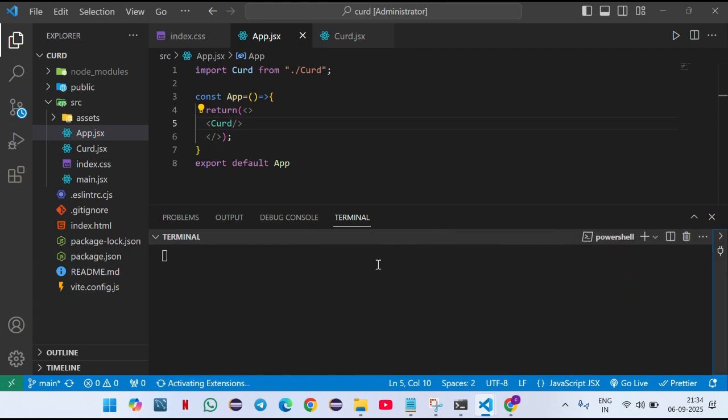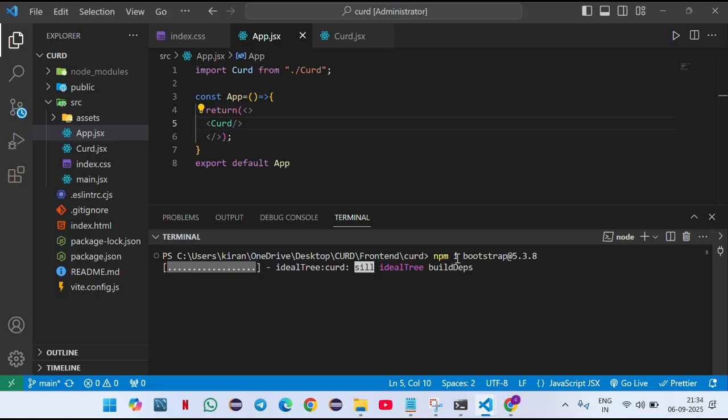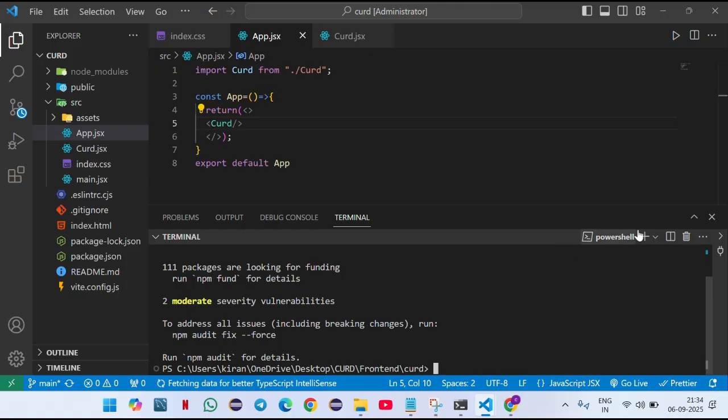Here paste this Bootstrap command. Okay, so npm i bootstrap, I nothing but install. Okay, so Bootstrap was installed successfully.